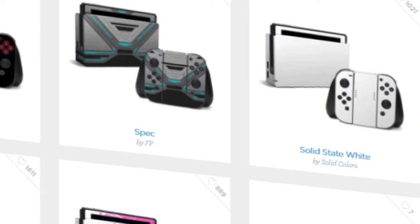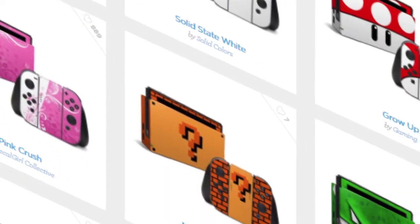Also, another thing that can really spice up your Switch, I don't personally have this, but is Switch skins. Switch skins are this little sticker thing you can put over your Switch to give it a brand new look Nintendo hasn't made yet, and it can look like whatever you want. You could also buy custom Joy-Cons online from eBay and other places, but those are typically pretty pricey, so for someone just starting out with a Switch, I don't think they need those.